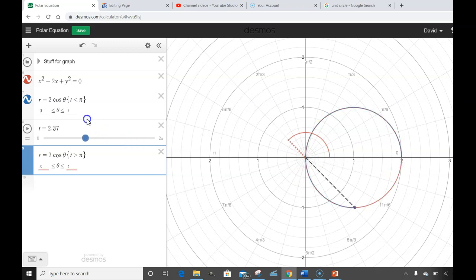So again, let me just go through it so you can see. I start rotating. It's shrinking the whole time. Now it's going negative, so we're going back the opposite direction of the origin as I rotate that angle. At pi radians, I've made one complete circle, but as I rotate all the way 0 to 2 pi, it's going to just cut the circle out again. So that is a polar equation.